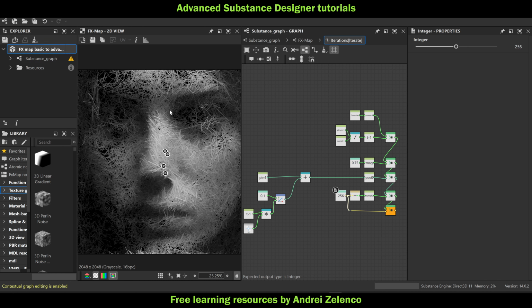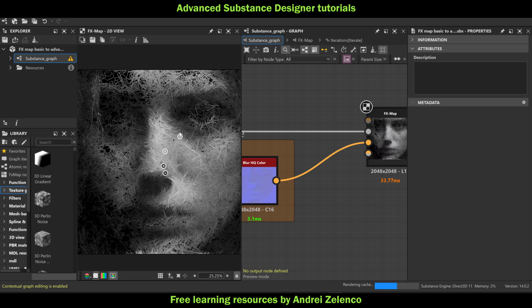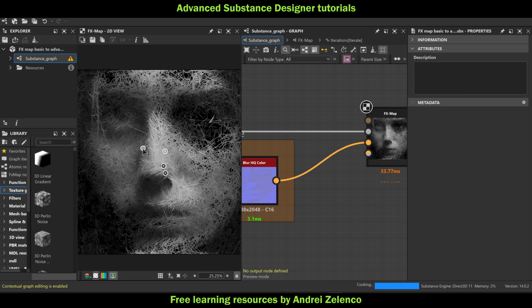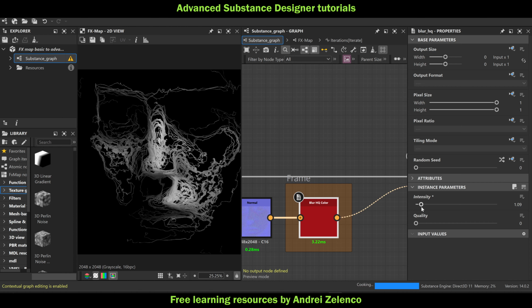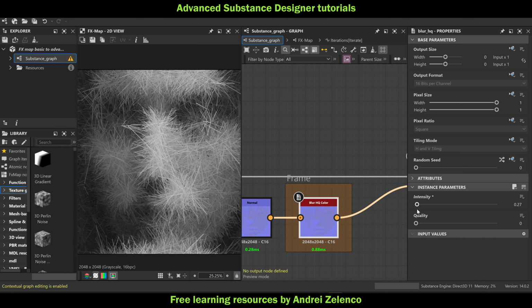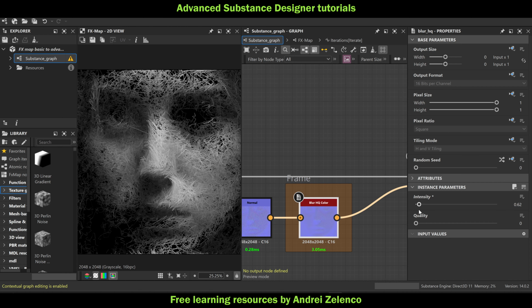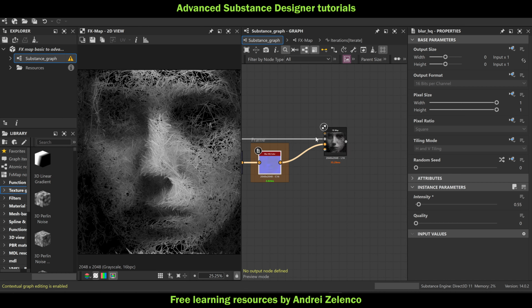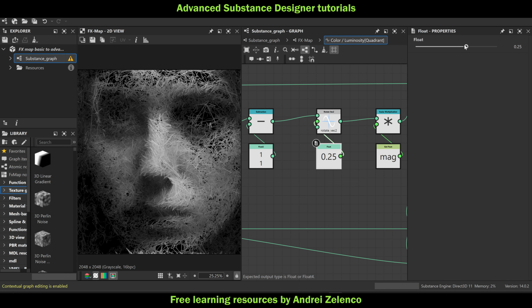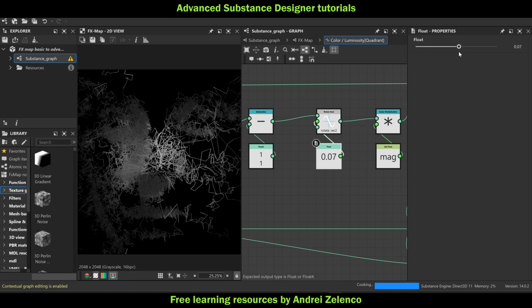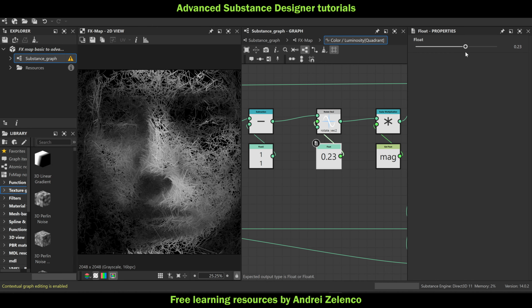So I think this effect is really interesting. Definitely you can take this point and move it around. Also, you can play with the blur node and change its intensity. So now we're getting lines following the contour and things like that. Also, maybe play with the rotation. I'm curious to see what happens if I go here into luminosity. Remember that we added this rotation here. If we change it, you get something like this. If you add it back, it's more like this.